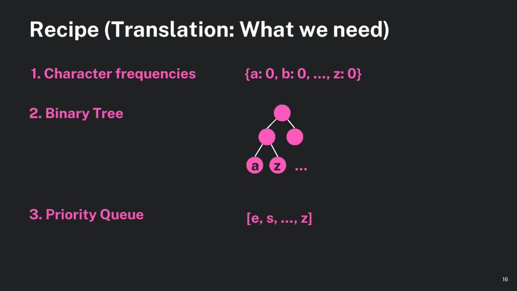Also, another important flavor is the priority queue. Actually, this is the main key data structure that we will use to get the lowest frequency characters first while we are constructing the tree. And the goal is to minimize the summation of frequency multiplied by code length for all characters. So yes, these are the main recipes for Huffman encoding. We will understand them better when we see an example in a minute.